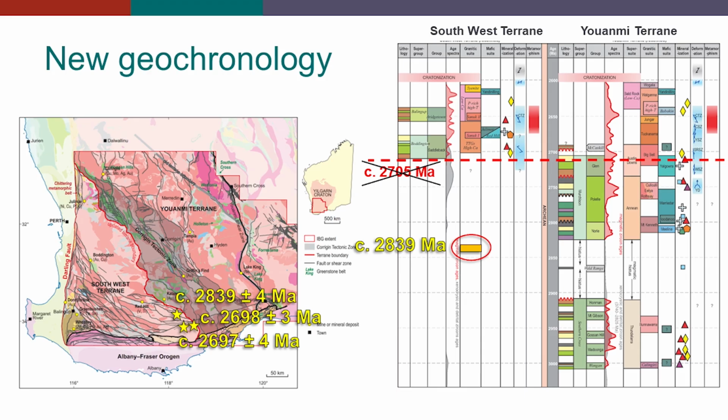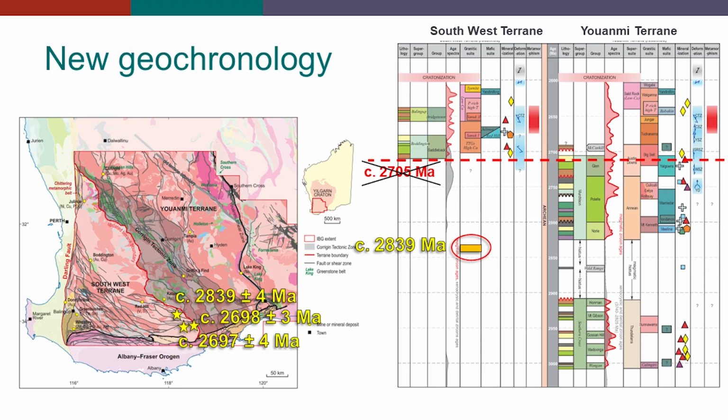So in the course of this mapping, we identified a region in the southwest terrane that looked older than the rest because it contains distinct northwest striking shear zones that are truncated by the terrane boundary. So we thought that this is an area of pristine Archean architecture that could be a potential candidate for an older portion of the southwest terrane. So we went collecting rocks through there and did some geochronology, and we were interpreting some of these orangey bits as plutons placed into an older basement. The plutons return a 2.7 Ga age, and the older basement returned a 2.84 Ga age.